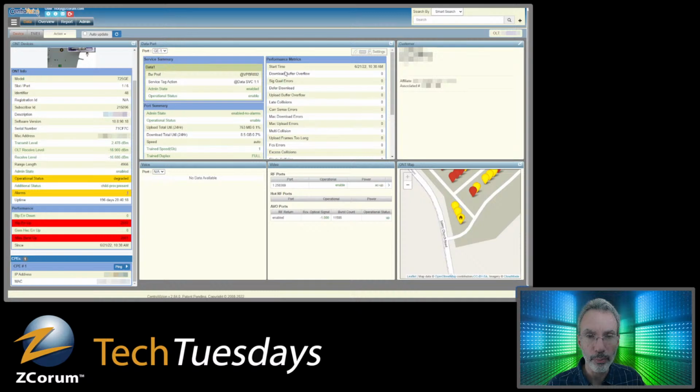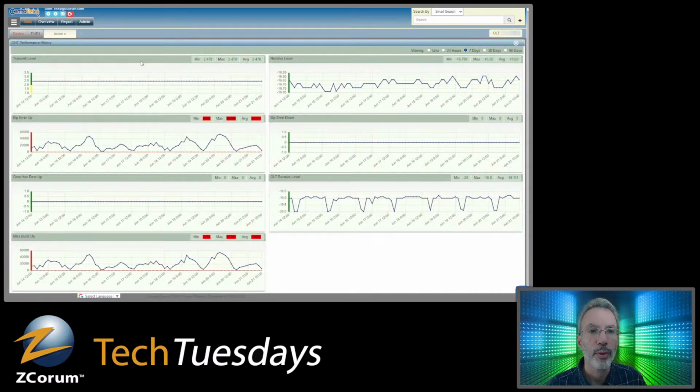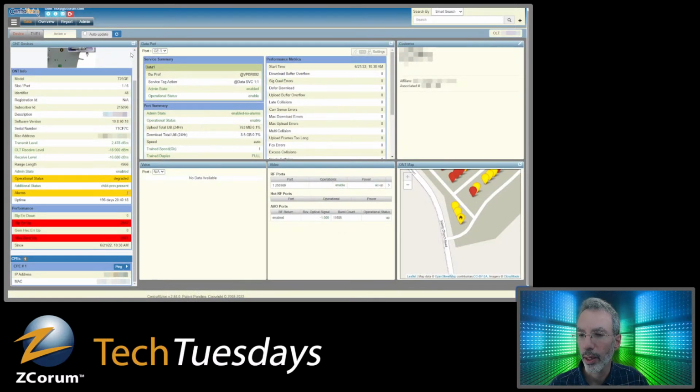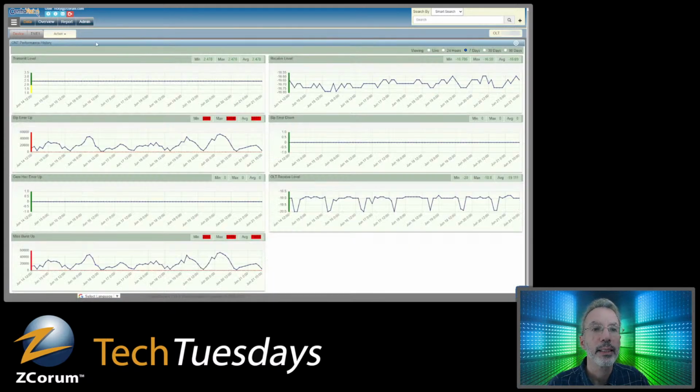So that's a helpful piece of information right there to, again, help your tech support people or whoever is troubleshooting this. I also wanted to show right here, you've got a drill in button that can give you some historical information on some of these items. So when I click that, I start out by default at 24 hours. I think I put these in the wrong order. So right now I'm looking at 7 days. Normally it defaults to 24 hours, but it's showing you the history of these various items.